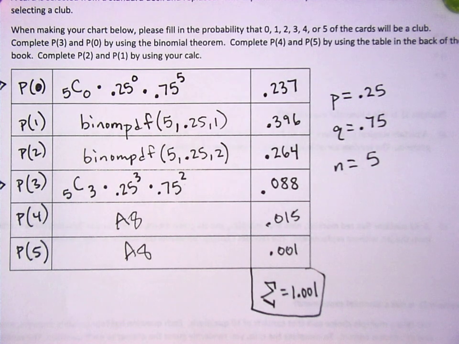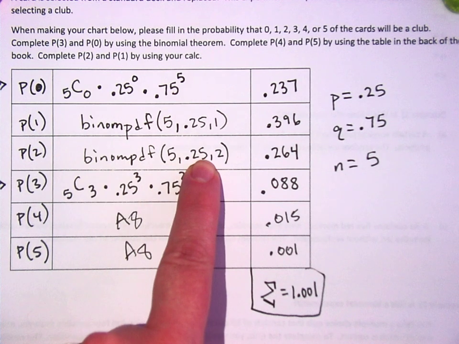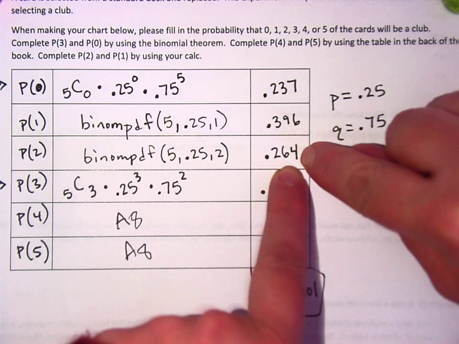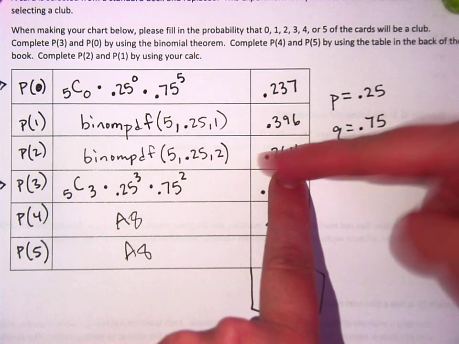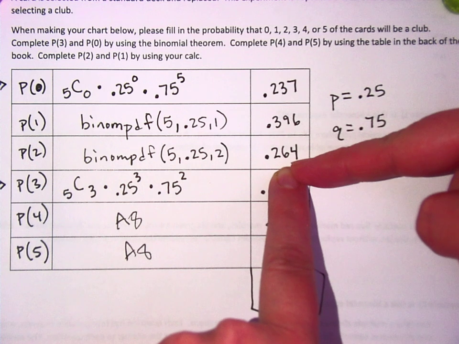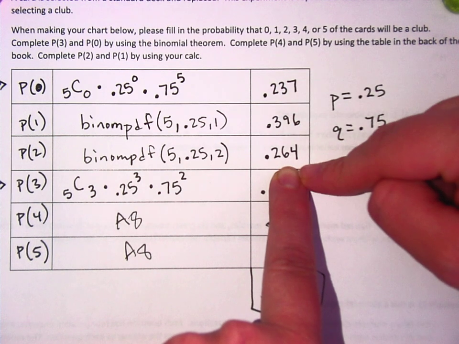If I was on the AP test, I would definitely be using binomial PDF for almost everything. By the way, CDF is cumulative. So if I typed in my calculator binomial CDF, 5, 0.25, and 2, it would take this probability plus that one and add up everything up until then. That's what cumulative would do. So is that the thing we're skipping? What do you mean we're skipping? I thought you said you were skipping something earlier. No, this is something that will come up in your homework that you can use with the CDF.